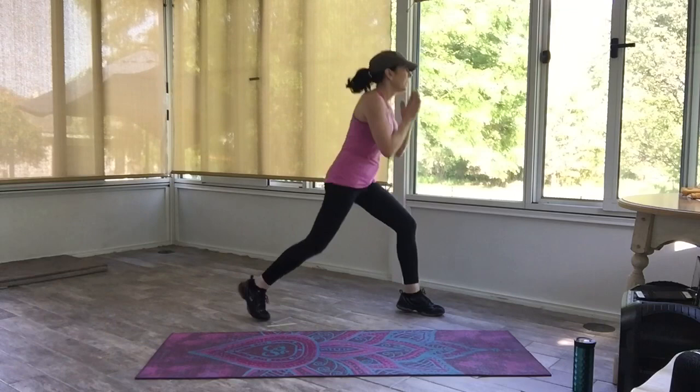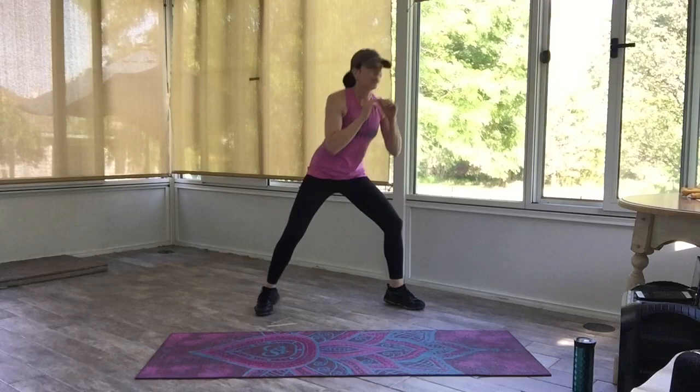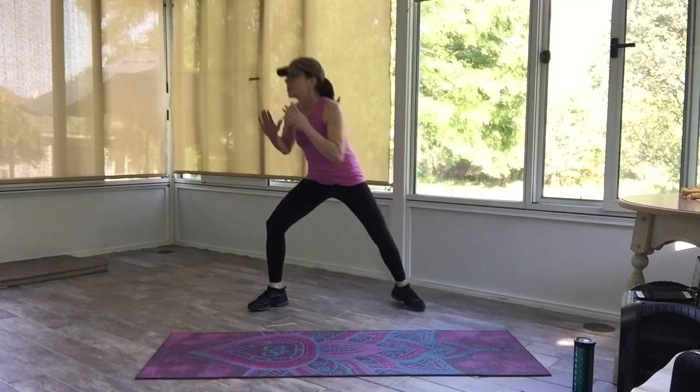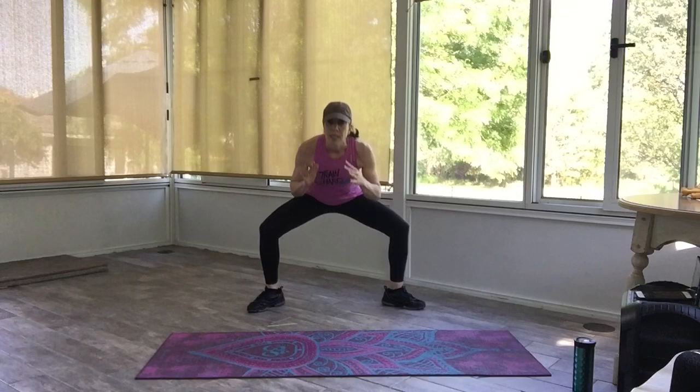You have to turn those feet, pick up those heels. Feet are moving. Come on, you're pulsing down each time. Squat, lunge. You don't want to do a turn, just stay front and pulse down in that wide squat. Oh, you're almost there. 3, 2, good job.